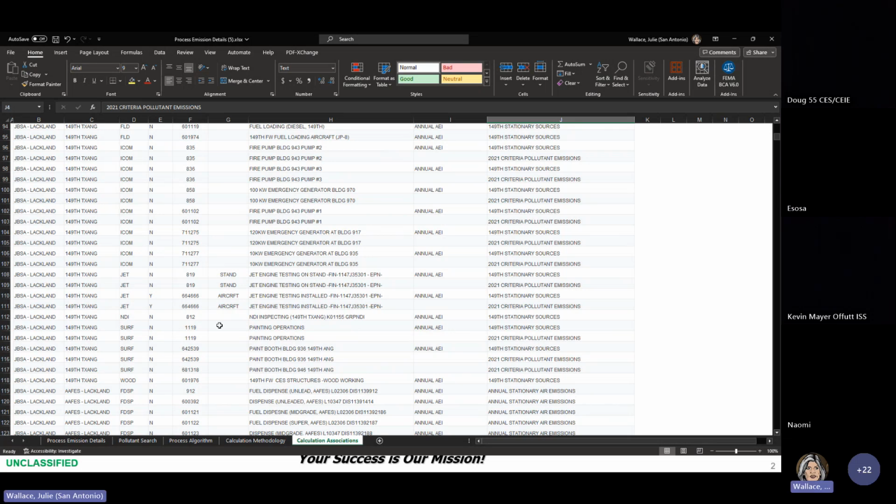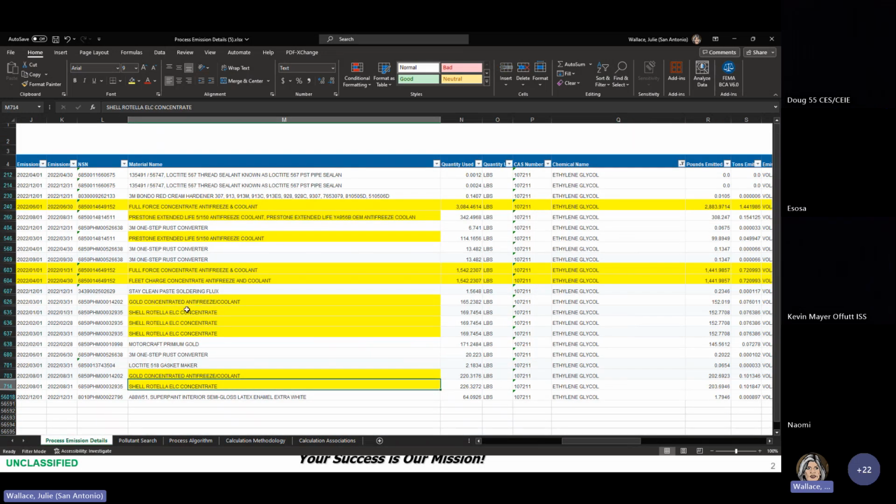So there's a lot of good tools and tips and tricks out there. I probably use the emission year to year with HAPs in combination with the process emission details report to find where I have any particular issues. But this is the first place I go, is the process emission details area.